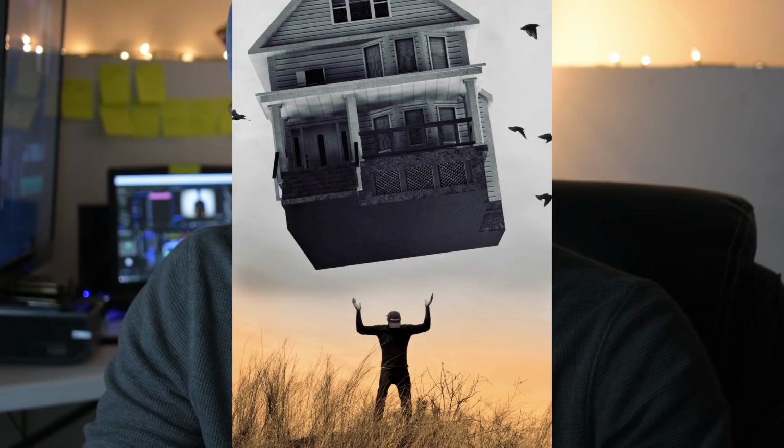After editing that photo, I threw in some birds for dramatic effect, and this is what we ended up with. But that is it. Those are 2 methods that you can use to start taking levitation photos right now.